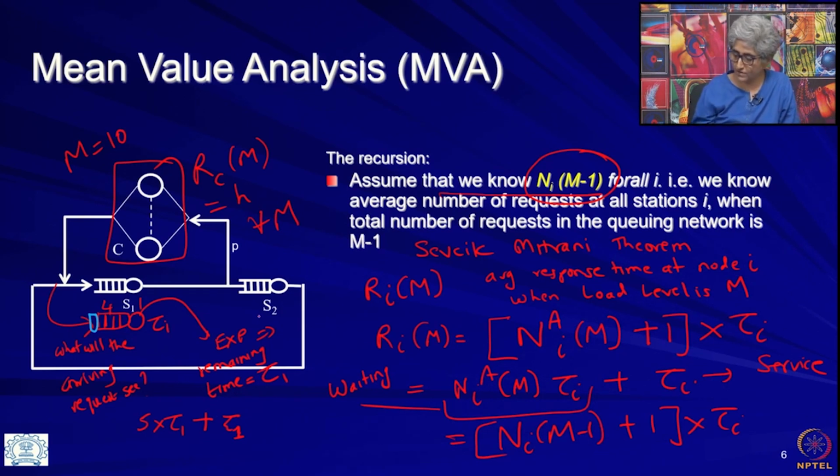But for the other nodes where there is queuing, and remember we also have the FCFS assumption, first come first serve. So, this is basically the formula for response time when the discipline is FCFS. From Ni minus 1 I went to some metric at RIM. I still have to go, remember that to finish the recursion I will have to go from here to NIM. I need to get to NIM, only then the recursion is complete.